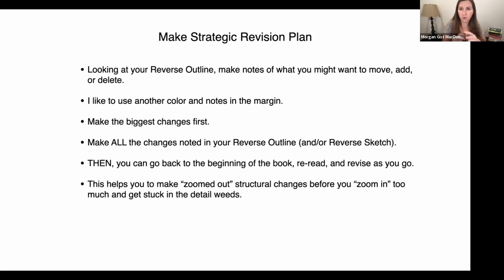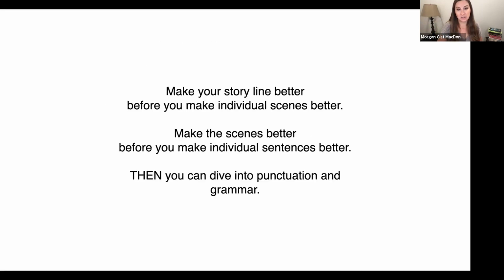The second reason that's problematic is we're so zoomed in because we're reading to make changes right then and there. So we're doing a lot of wordsmithing, but we're looking at the trees and we don't even know the shape of the forest at this point, right? We're not keeping track of the bigger questions of character motivation, plot progression, scene setting, transitions, world building, those sorts of things. So this technique, this reverse outline, though it is cumbersome, does help you to make zoomed out structural changes before you zoom in and get stuck in those detail weeds.